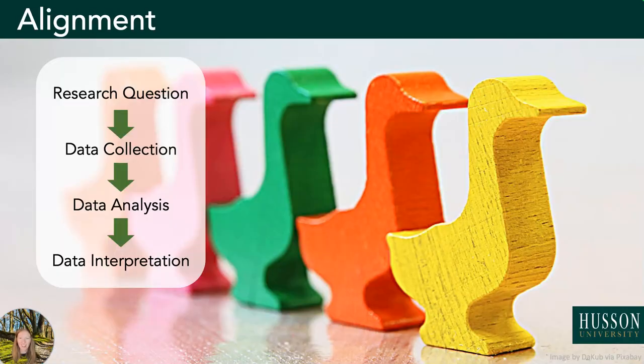Again, it's very important that all of these pieces are aligned. As you look at your project, in your introduction, you present your research question, which should align with your methods for data collection, and also your method for data analysis, and ultimately your data interpretation, which will arise in your discussion. The order of topics or components should align within each section as well. So if you're discussing part A and part B of your research question, then in the introduction, it would go A and then B, and in your methods section, you would discuss A and then B, and so on throughout the sections, maintaining that ordering in each section so that the audience can really follow along and know what to anticipate.